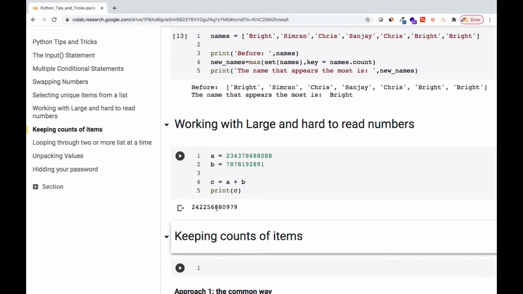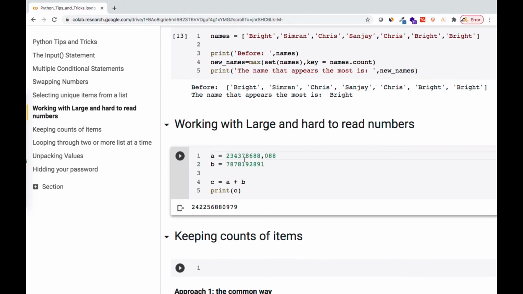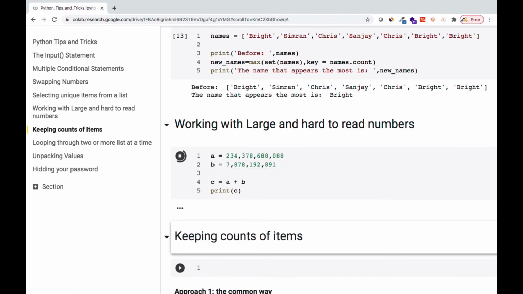For instance, if you do this kind of data analysis and you want to present it to your business partner, your program manager, your product manager or your team leader, it becomes difficult for them to just read it. But if there are commas in there, they can easily spot the numbers and read them. So what you can do over here is put some commas in here. Let's do it for this one as well, and then try to add it again and see what happens.